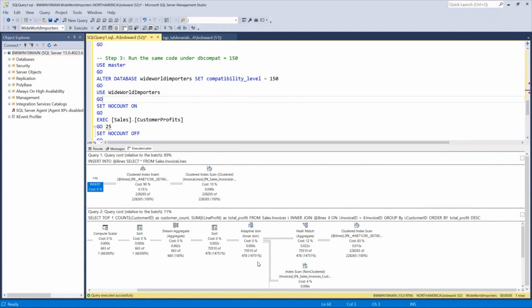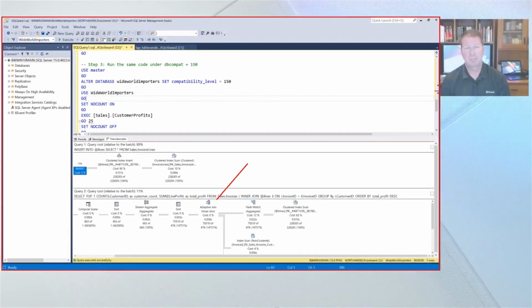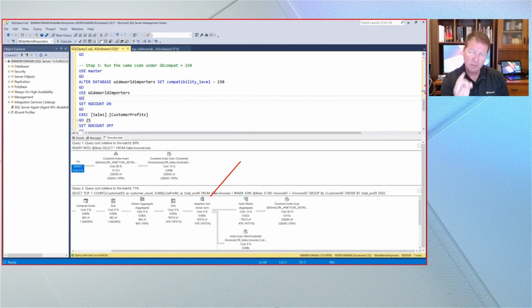In fact, we use a concept called an adaptive join. An adaptive join is something that we do on the fly. We can make join decisions with our query plans based on the amount of data fed into the plan. You didn't make any code changes here. You didn't specify I wanted an adaptive join. It's not a feature of SQL Server. It's built into the query processor. Again, move to the latest compat level, no code changes, accelerate your performance with SQL Server.